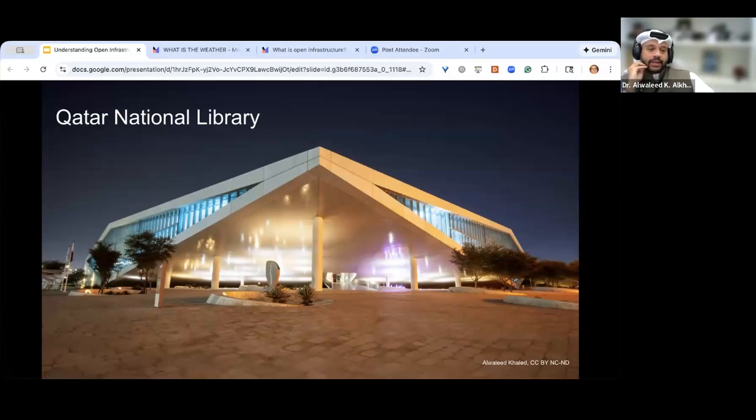So what I want to talk about is Qatar National Library, and what I want to emphasize just before I start talking about QNL is that open infrastructure is a global issue. It's a global topic, and it impacts basically everybody in the world who's working in open science. We're trying to address many different stakeholders here, from libraries like ourselves to funders to research administrators, research institutions, everybody who's using open infrastructure. So we'll hear more about that in a bit.